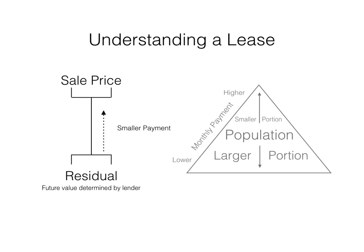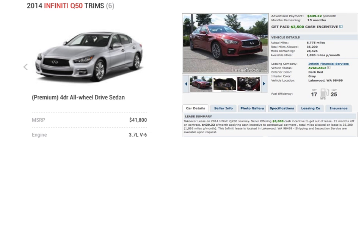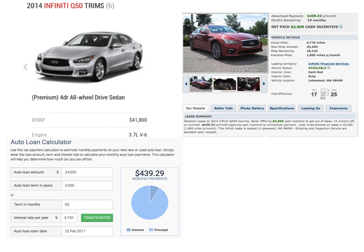There are two dangerous side effects to having higher than normal lease penetration percentages and ultra-high residuals. The first is the effect of high residuals on used car values. In order for used car prices to remain stable, there has to be a value proposition to purchasing a used vehicle. If you can lease a vehicle with a $41,800 MSRP for $439 per month with little or no money down, how much would you be willing to pay for that same vehicle when it's one year old? $439 per month over a five-year period equates to a $24,000 auto loan using a better than average interest rate.